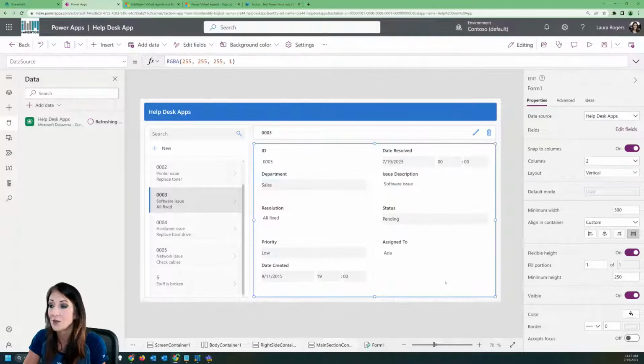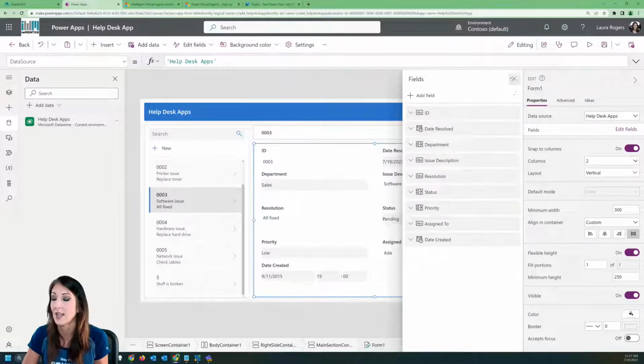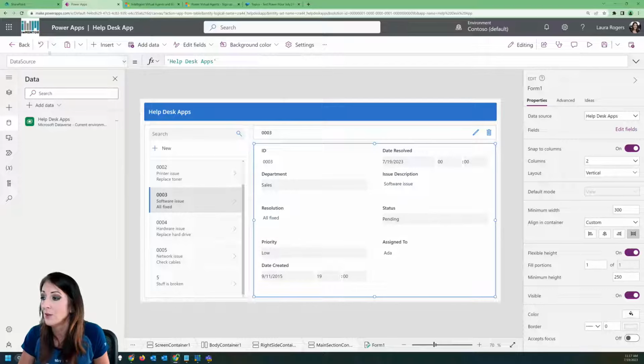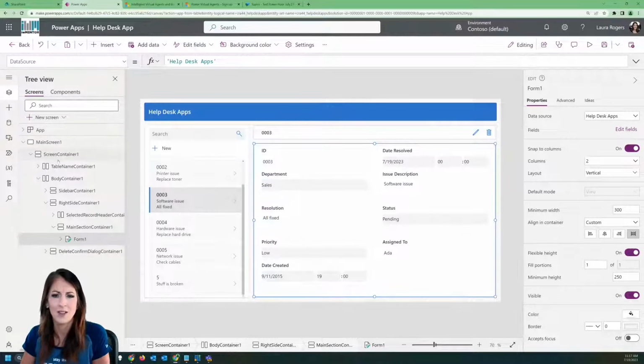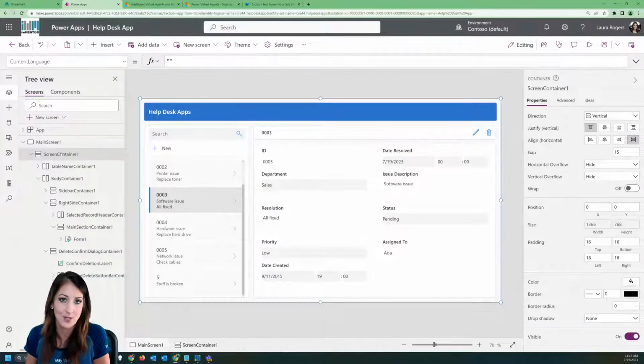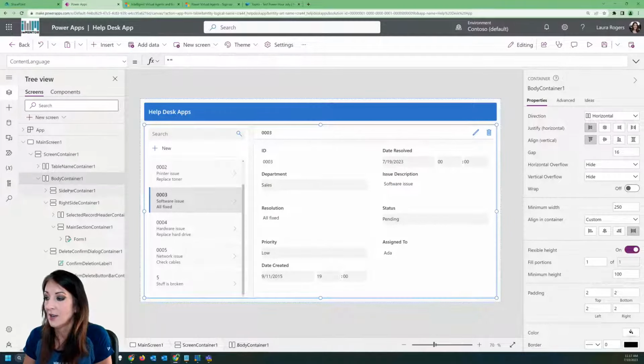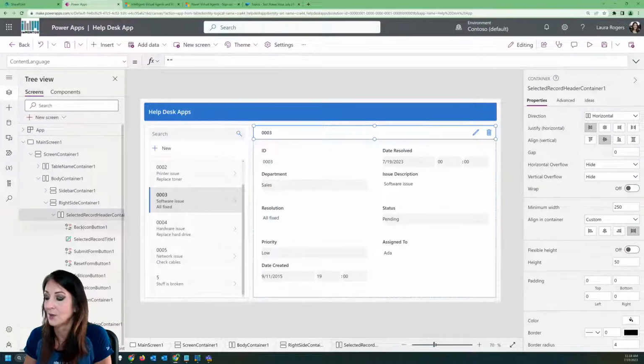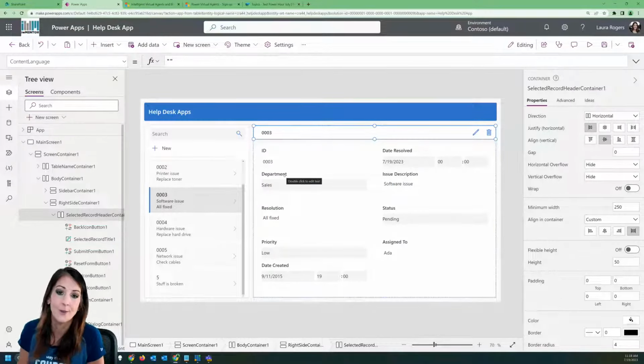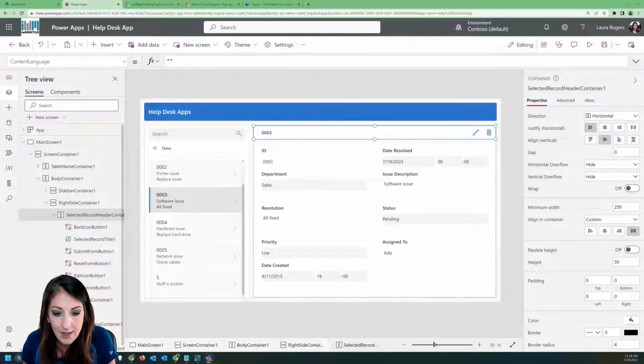So, and this is just a form control. So this is just anything you've done previously in a form control. This works exactly like a form control in a Canvas app that we've always used. But this screen that it built, look at what is all this, right? These are containers. So I've got one big container. I think we did a whole other power hour about containers one time. Got one big container on the whole screen, and then they've got a container up here, container, and then inside of the body container, you've got side, right, and main and selected. So it's just got, everything's done with containers on here. All right, let's see.